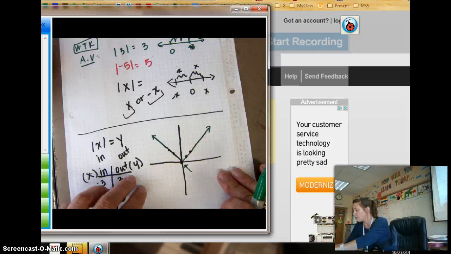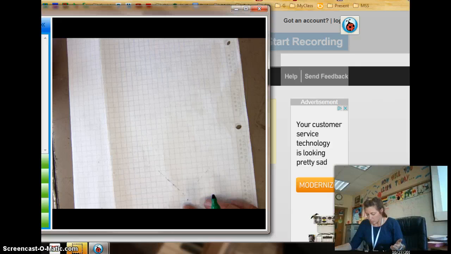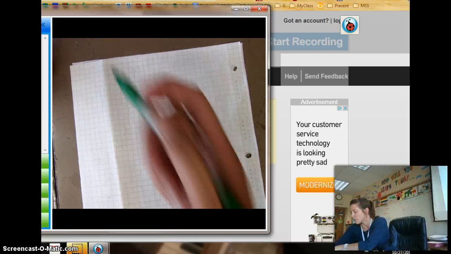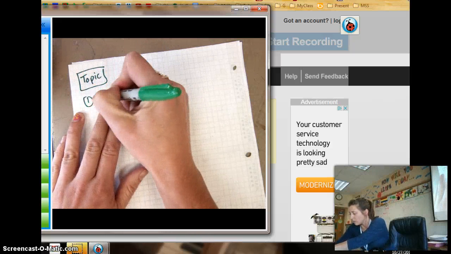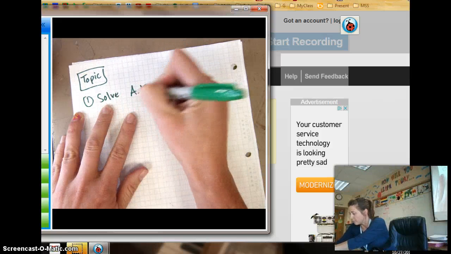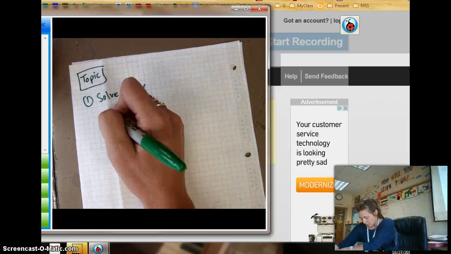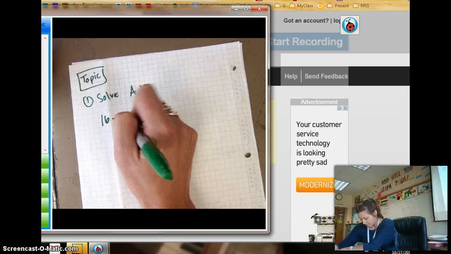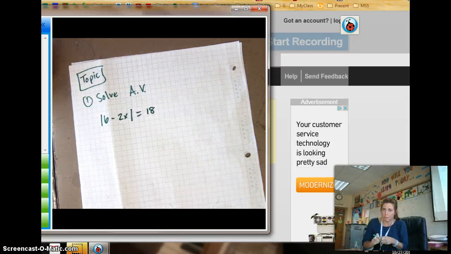Okay, so we've got absolute value. We know a little bit about graphs here. So now what we're going to do is figure out how to solve these. Like what happens when we have an example. So let's try a topic. The first one is solve absolute value. Actually going to take a look at it and see what we can do to solve these problems. So we're going to start with this first one. We're going to do the absolute value of 6 minus 2x, and we're going to set it equal to 18. And we're going to go through a couple different ways here.